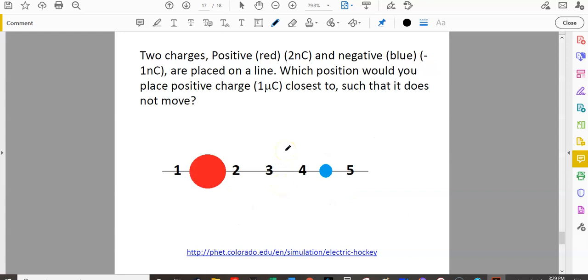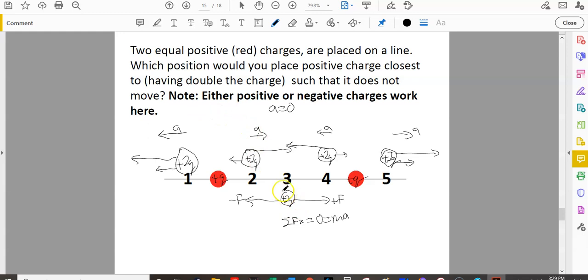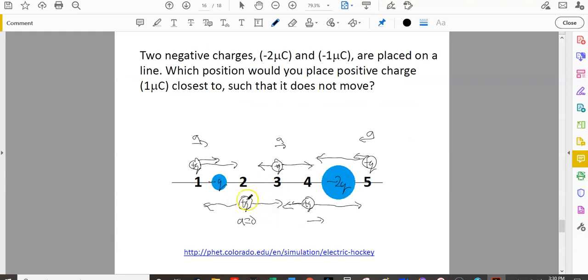Well, let's try another one. This is a cool problem too. Here you have a positive 2q, and here you have a negative 1q. Okay, and you're going to place a positive charge. Oh, I forgot to mention, I'm sorry. It doesn't matter actually if this is a positive 2q here, or a negative 1q here, or negative 2q, or any q. Any q that you put here will be in balance. And same thing with this. It doesn't matter what the charge is that you're putting here. It would probably be closest to balanced at 2, no matter what the charge was, negative 1,000,000 q or positive 1,000,000 q. It would still be balanced here at 2.